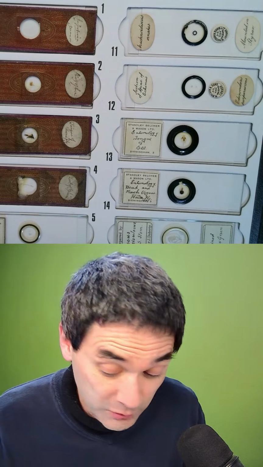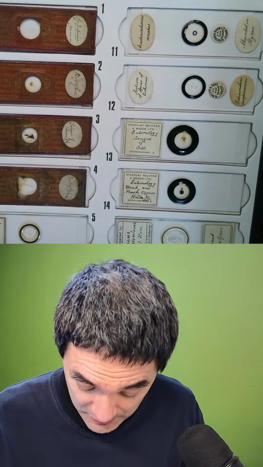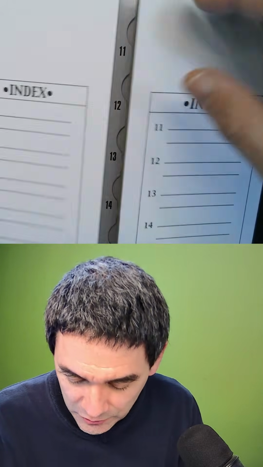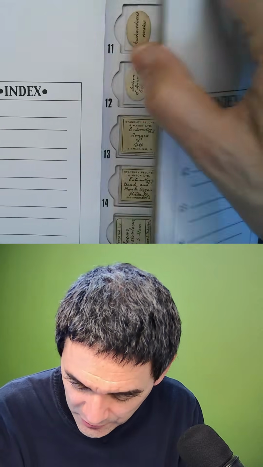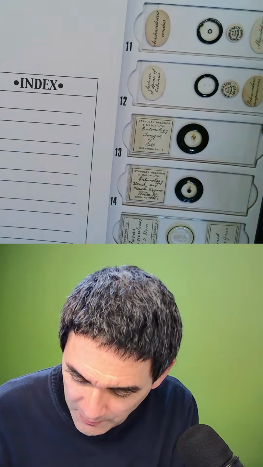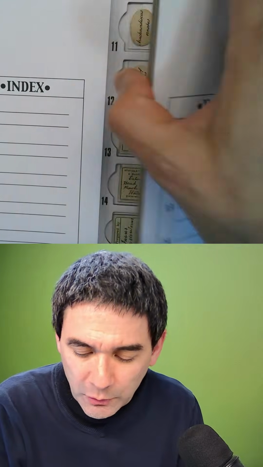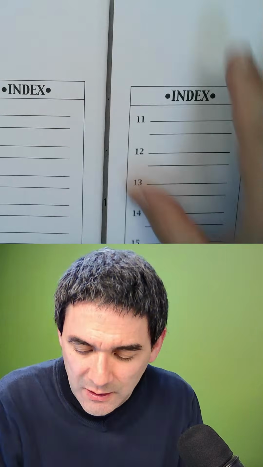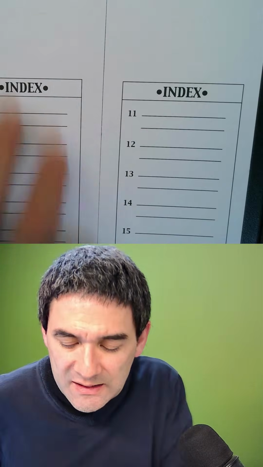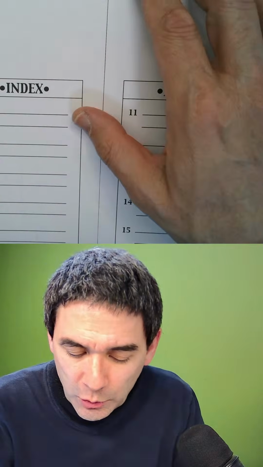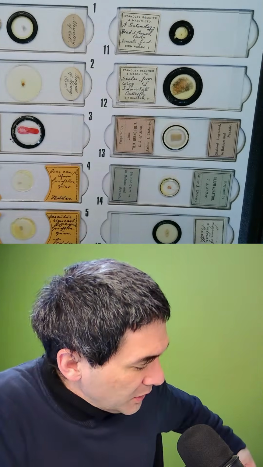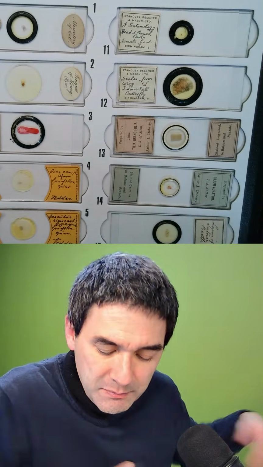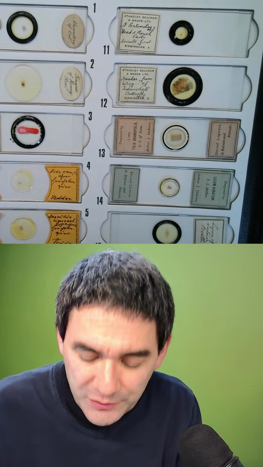Honestly, I think they're top quality, and some of them are really 100 years old. We can also have a look at those. You might wonder why I put them in a folder like this. The reason is that slides, especially old ones, should ideally be stored horizontally, because otherwise there might be too much stress on the mounting medium.